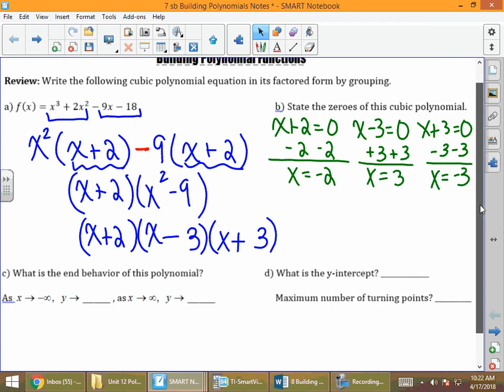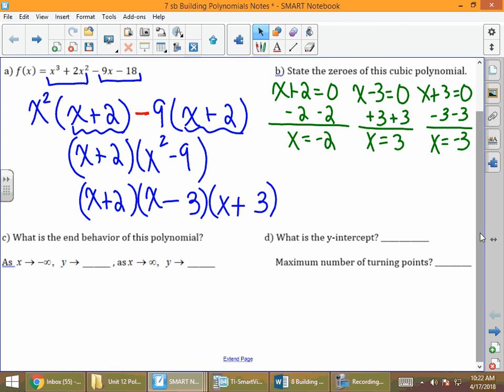Now the thing is, I am not going to type this into the calculator, but if end behavior is causing you a little bit of trouble, then type it in the calculator and look at your end behavior. But the first thing that I notice on this particular problem is that our leading coefficient, which I'm going to abbreviate as LC, leading coefficient, is a positive value. And what we have learned over the past week and a half or so is that when the leading coefficient is positive, the graph finishes going towards positive infinity. So to the right, as x approaches positive infinity, then our y is going to approach positive infinity.